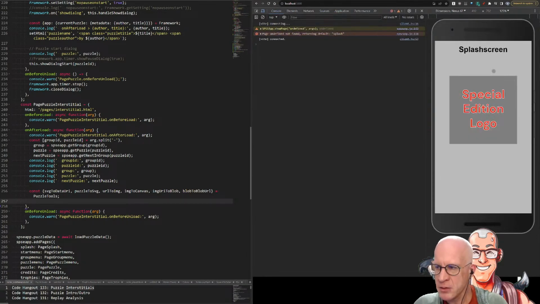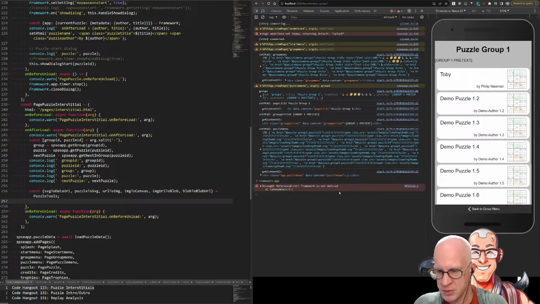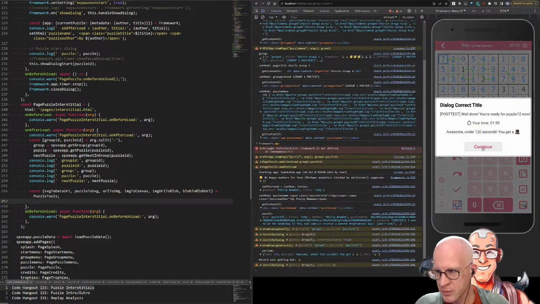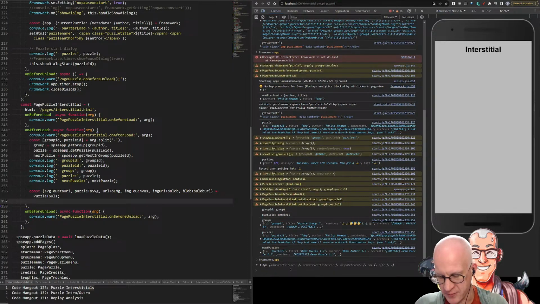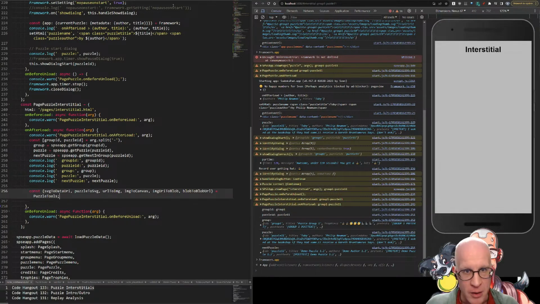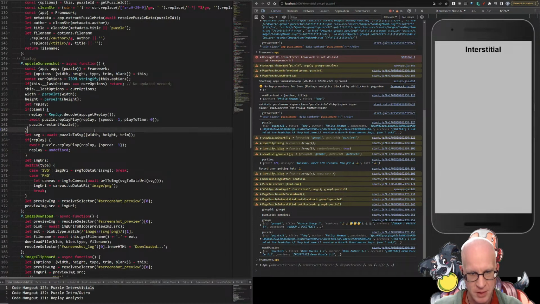Wait a second. So if I go here, I go here, I go here, I go here. Now this is where screenshots need to be available, but framework isn't defined yet. If I go here, now framework should be defined. Now the question is, can I at this stage create screenshots? Let's find out. And to create a screenshot, we need to do puzzle to SVG, I think is the first step, right? Width, height, trim.